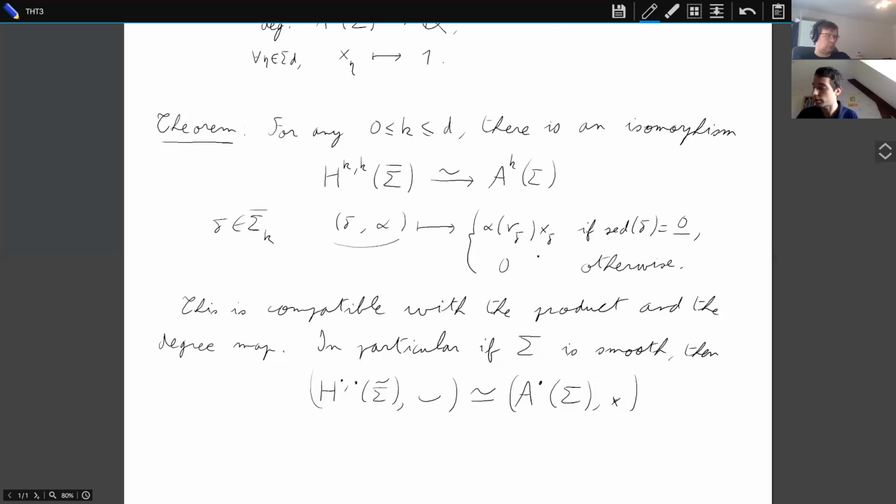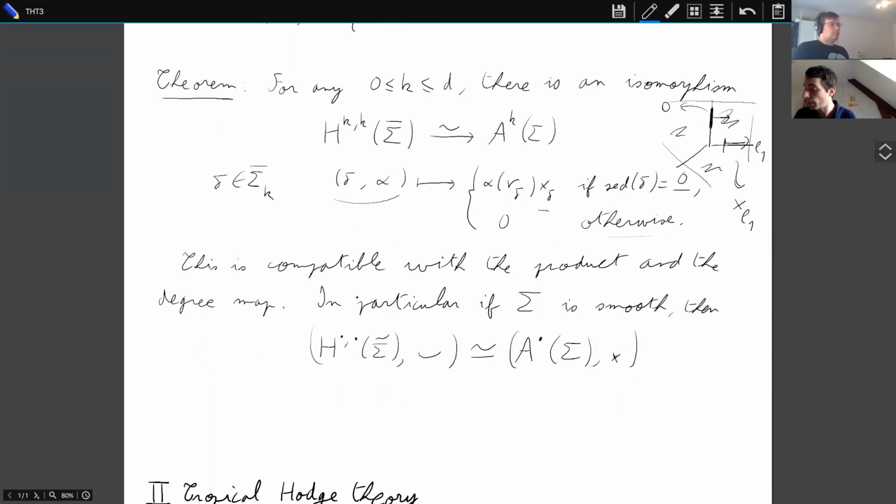So for instance, if I have a tropical fan and here I have a linear form which equals 1 here, this will be mapped onto just x_rho. But if it is a linear map which is 0, for instance, this is the kernel of the linear map, this will be mapped onto 0. And so faces at infinity, we don't care. We just map everything onto 0. And so this is an isomorphism.